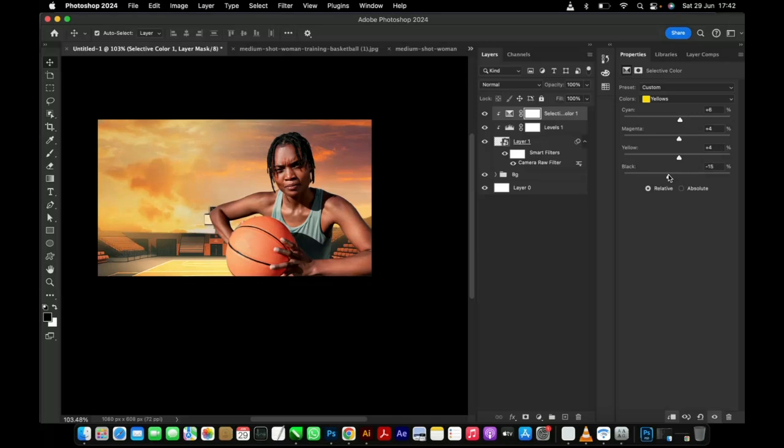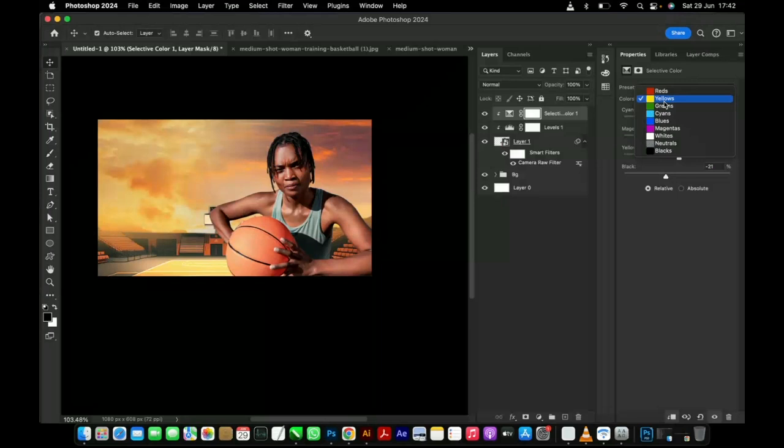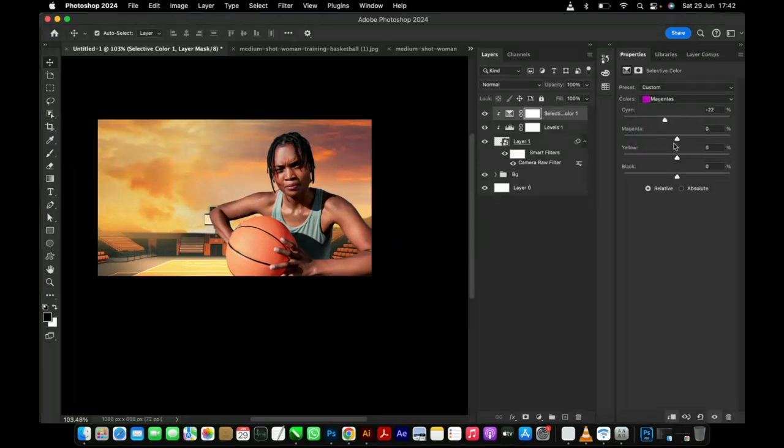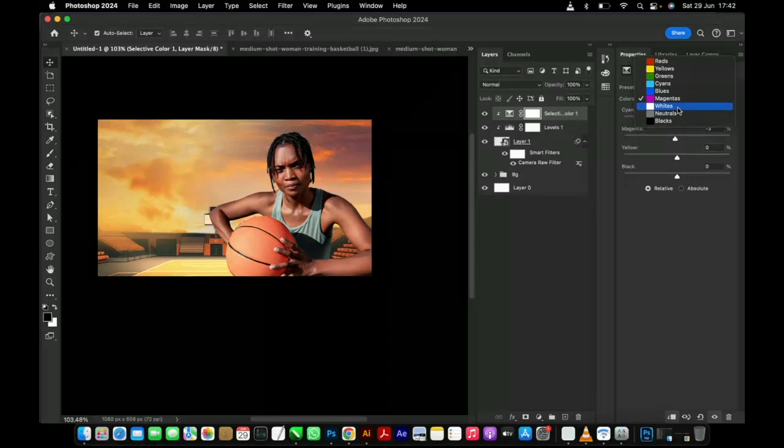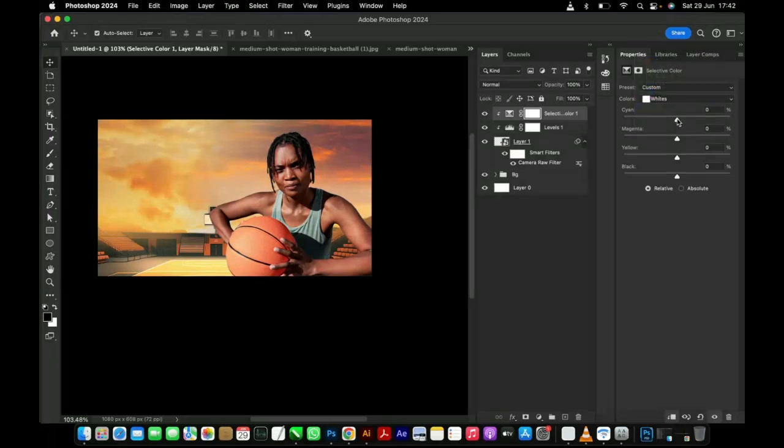So I'll basically increase the yellow on our body, the yellow colors on our body. Then I don't think I have something to do with magenta. So let me see if there's any magenta on our body. So not really on our body. So I'm going to come to white, neutral, and black. So white here stands for the lighter parts, but in color balance, they call it highlight. So that's for white. And for the mid-tone, that's the neutral. And for the black is the shadow. So I'll come to white and see white on our body.